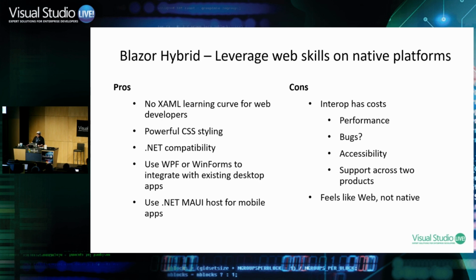So let's take a quick look at the Blazor Hybrid app, and I'll also show you the documentation for how you can create one yourself. There is a template for creating a .NET Maui Blazor Hybrid app, but they don't have templates for WinForms or WPF yet. There's just a few steps you have to run through to do it yourself.